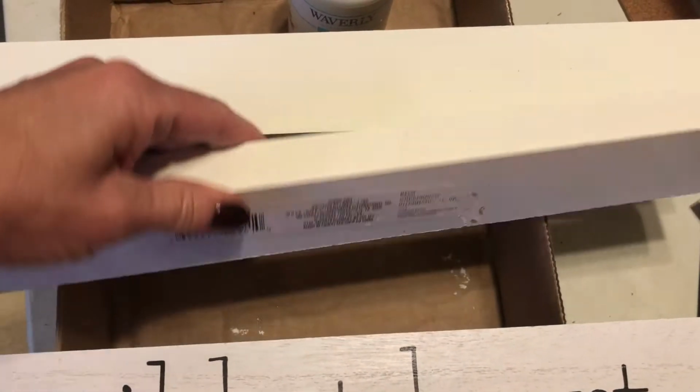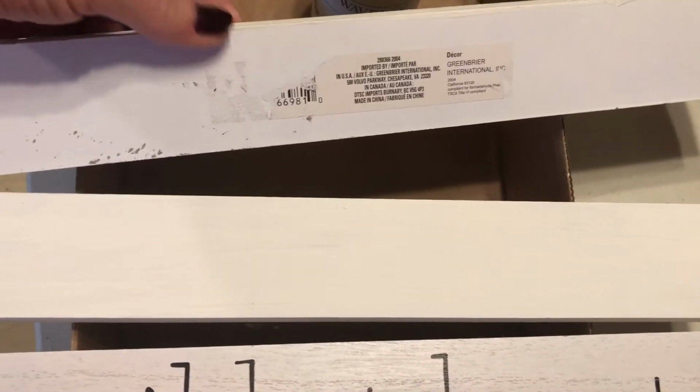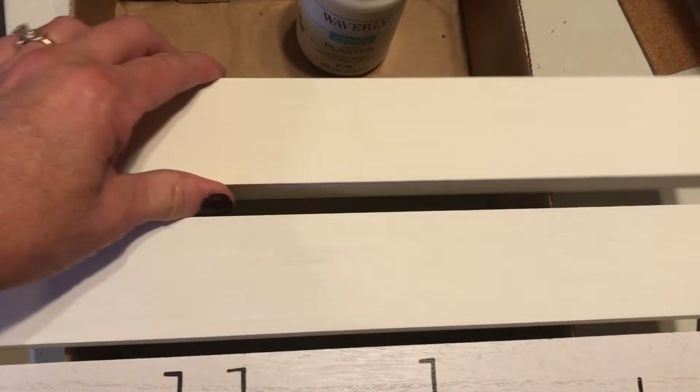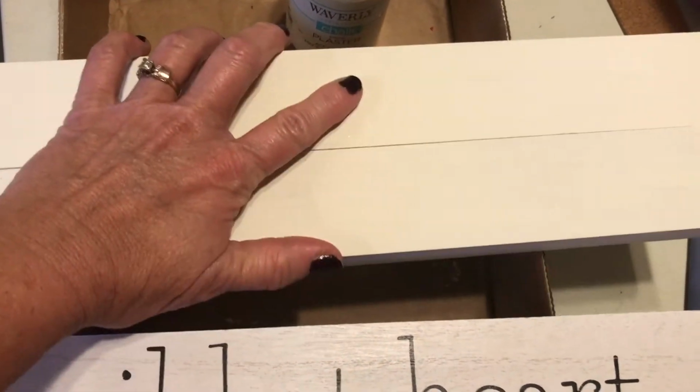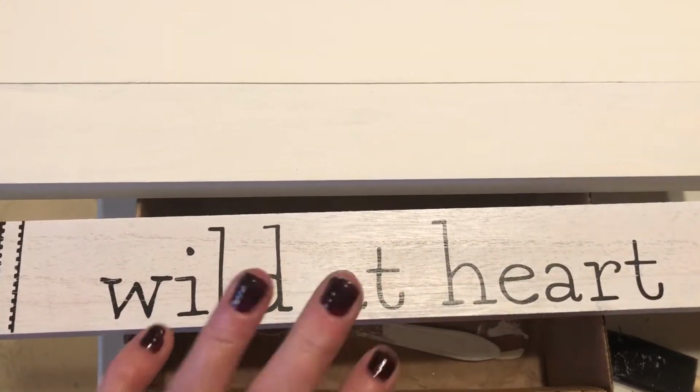And I could have just used the back side, but let me show you this one, because this is the one I tried to pick the sticker off of, and it's just leaving residue, and I would have had to sand it anyways, so forget it. I just used this side, and they're all painted white. And then let me show you the next step.